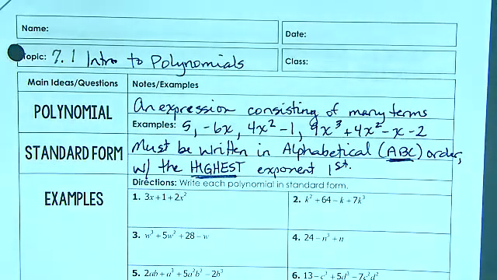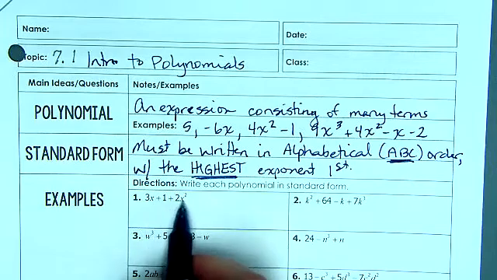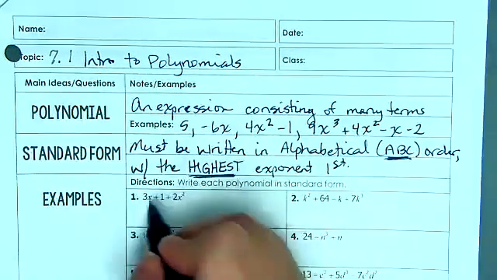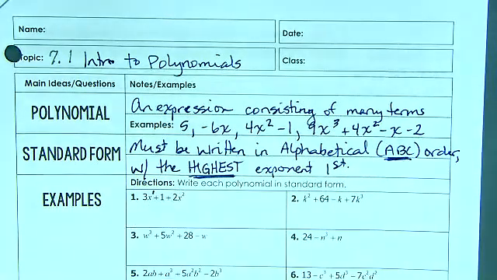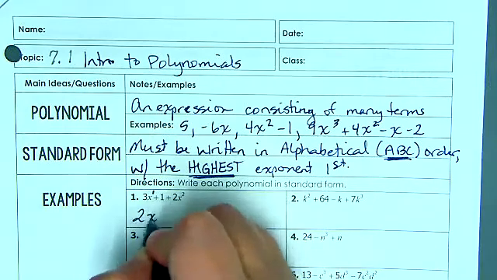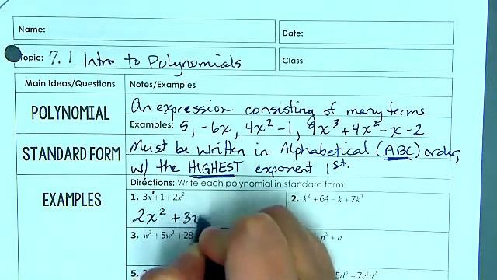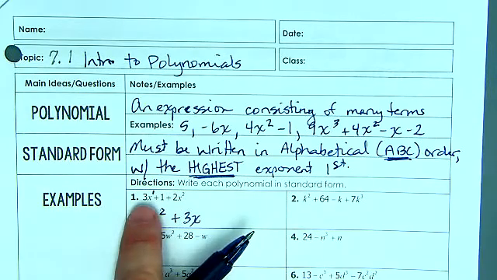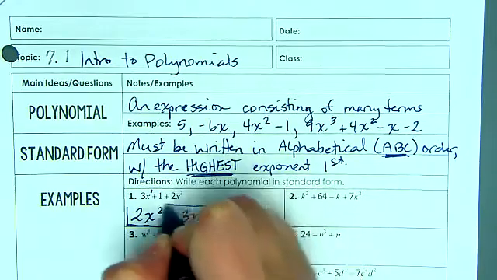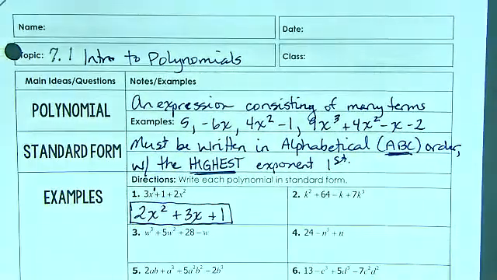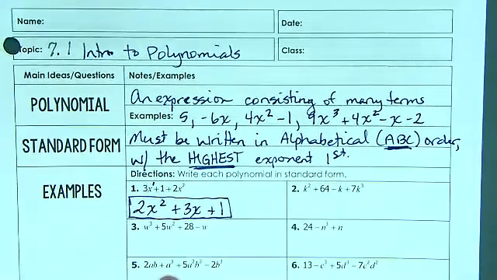Okay, so let's work a couple of examples of those. So if I look at this right now, x is the only variable, so that's all I have to worry about. The next thing I look at is the exponent. Remember, when it's just an x by itself, it's understood to have an exponent of 1. So I have to rewrite this. This is going to be 2x squared plus 3x. It's plus 3x because that's a positive 3x, plus 1. This is standard form for a polynomial.